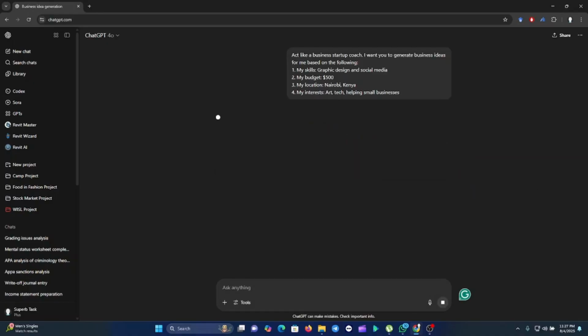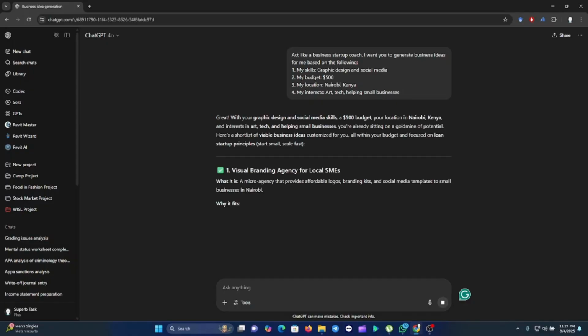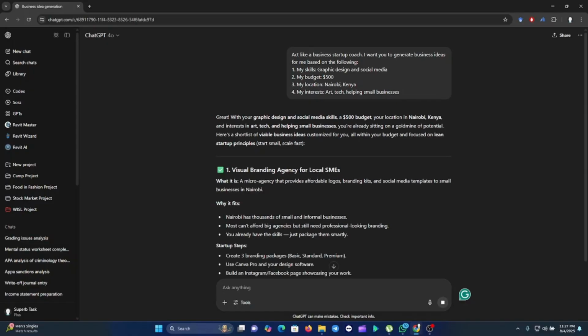Then ChatGPT will go ahead and, boom, come up with solid ideas like freelance design, Canva courses for digital starters, and a visual branding agency for local SMEs.